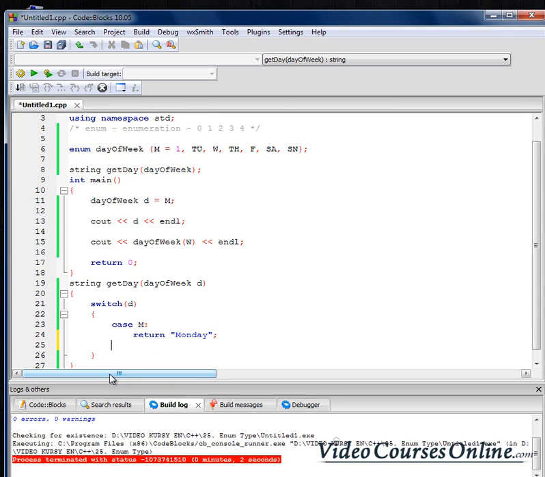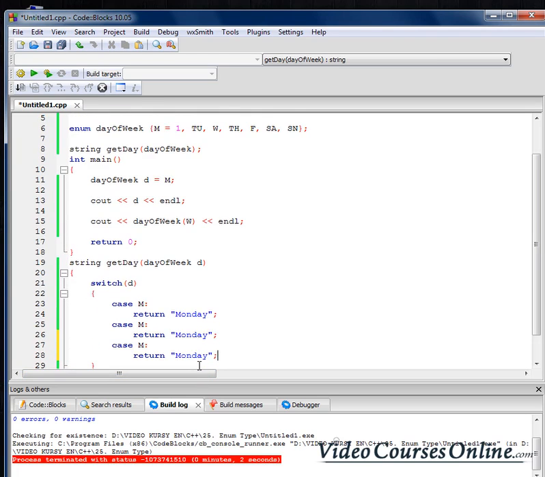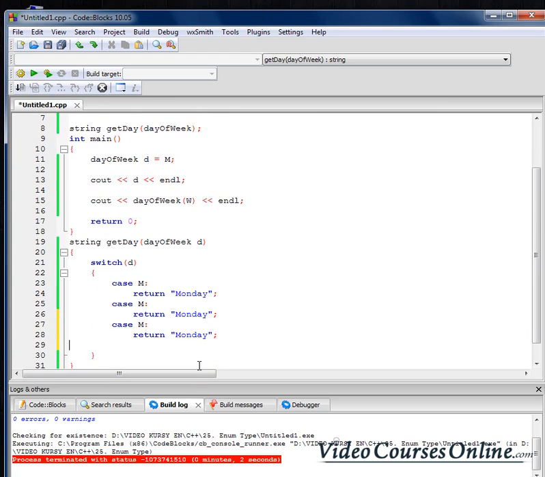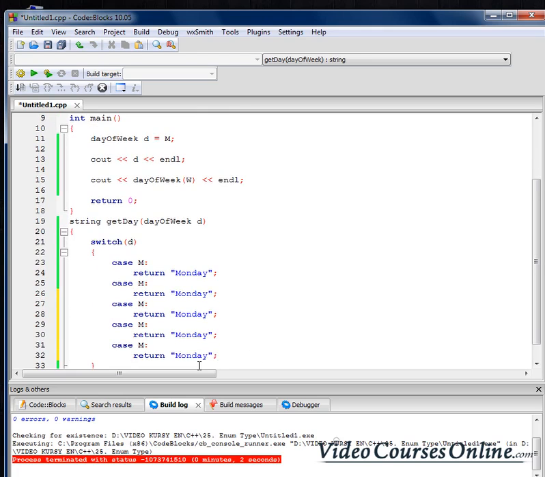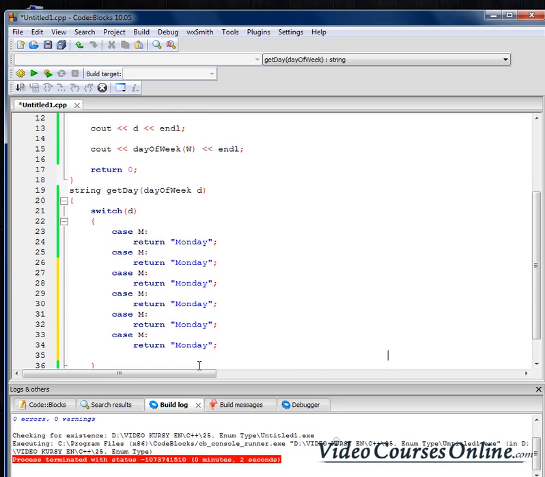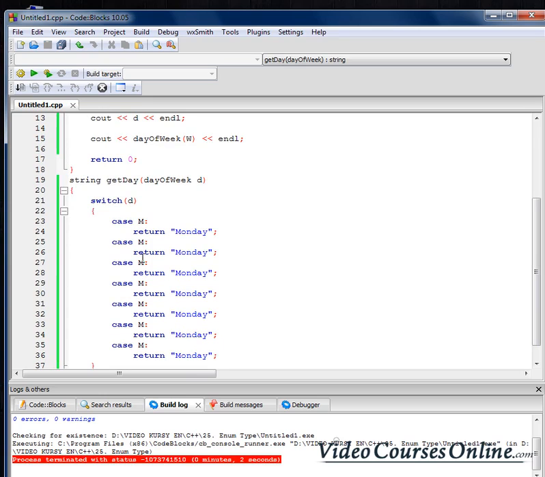So we don't need to add the break statement. Now we just have to specify all possibilities: 1, 2, 3, 4, 5, 6, 7. Everything is okay. So Monday, Tuesday, Wednesday, Thursday, Friday, Saturday, and Sunday.